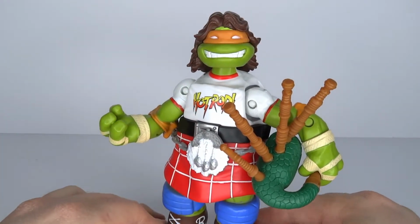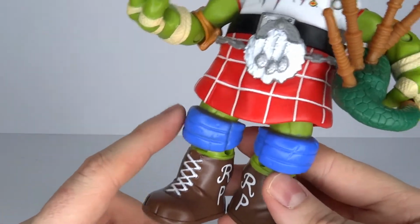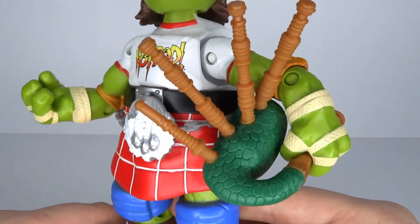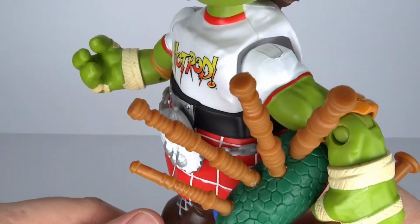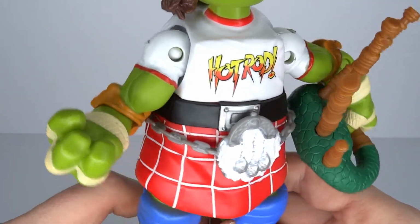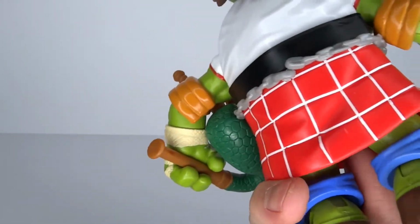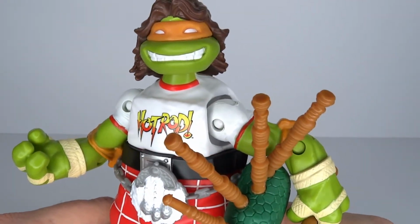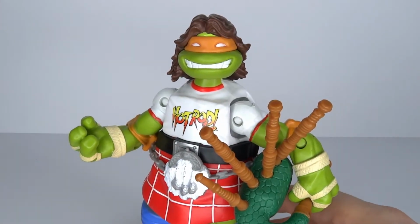Anyhow, final thoughts of this figure, very good. I like this one a lot also, because he's colorful, he's nicely done. I said it and I'll say it again, I respect that they made the blue knee pads, even though that might confuse some people, like, oh, he's not Leonardo. I know that. The only real thing that's bothering me is what's going on with his neck. I don't know how they screwed that up so bad, but for the rest of it, the Hard World logo is nicely done. I like that they added this, even though they didn't paint it nicely, and it could be a little bit longer, but still it's there. All the accessories are very nice, and they fit. For the other guys, you have a lot of random stuff going on, but for this guy, everything just fits.